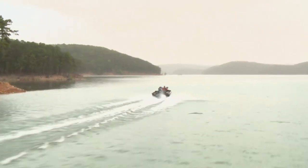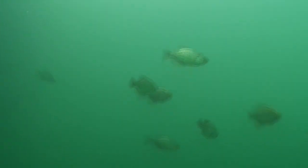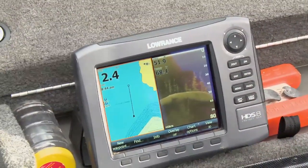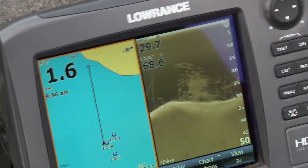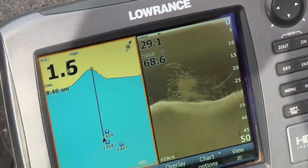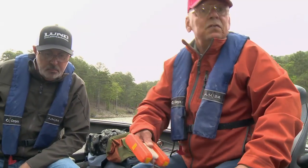This time of year, in late April, the crappie and the bass are both real active. The crappie are just now moving off of the beds. You'll have some in shallow water, but big bunches of them are moving off on some outside brush, a little bit deeper brush. And I think today we're going to start with some crappie and really try to see if we can find a school of them that are setting on some of this outside brush. If we're lucky, we'll find a big wad of them sitting right on the top of a brush pile that's in about 25 feet of water.